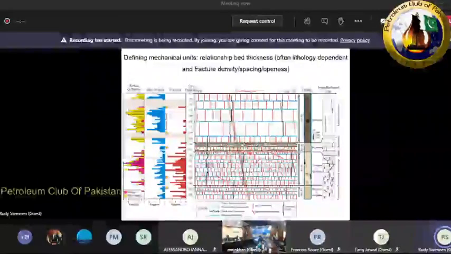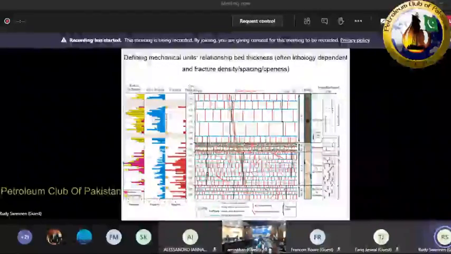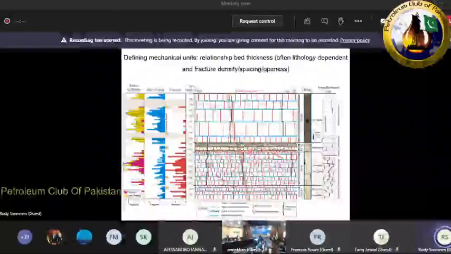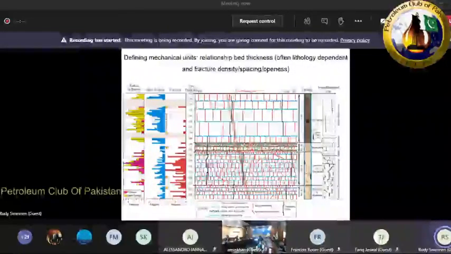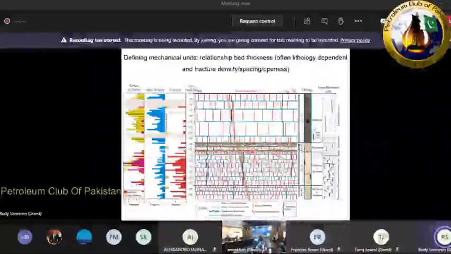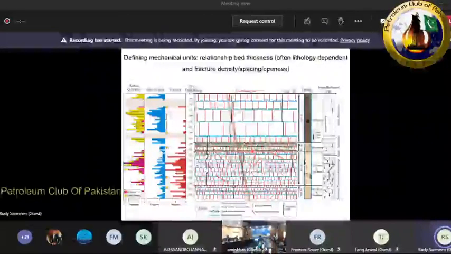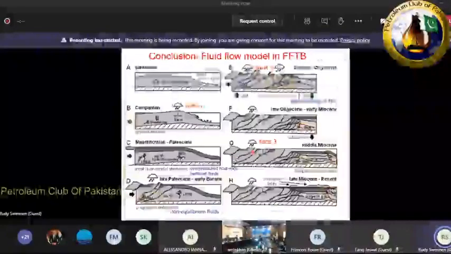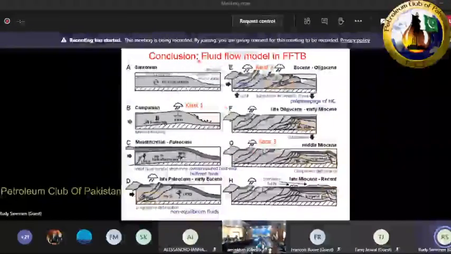You have also many more stylolites which can develop. Therefore, these lithologies can act as a seal. You will have more fractures, but they are much thinner and very often completely cemented. So this is also a domain which is very interesting in foreland fold and thrust belts. And this brings me to the conclusion a little bit.